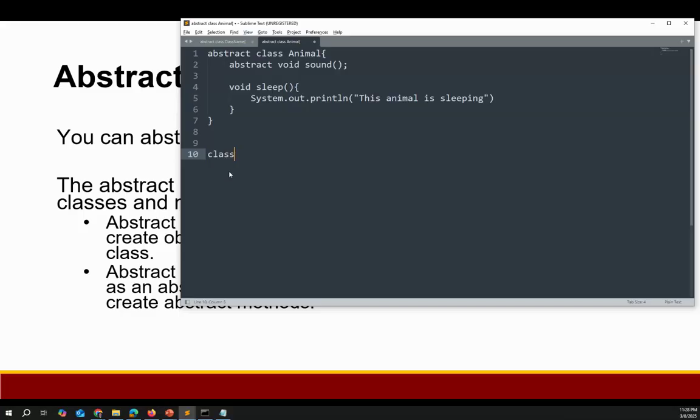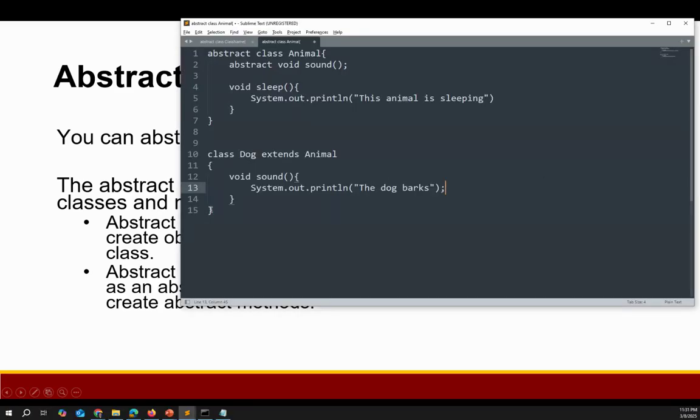So class Dog extends Animal. Then for the method, void sound.